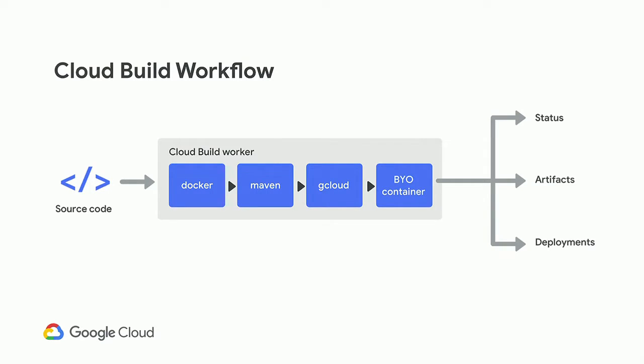So what are some common build steps? We have a whole bunch of supported builder images out of the box, things like Docker build, Maven build. There's a gcloud one, so any command with the Cloud SDK you can run locally, you can run in a hosted cloud environment with Cloud Build. And the last one is that you could bring your own container. As I mentioned, we have a bunch of predefined ones for the most popular tooling. But if you have custom tooling, custom versions you want to use, any arbitrary scripts you want to run, if you can containerize that, then Cloud Build can execute it for you in a hosted environment.